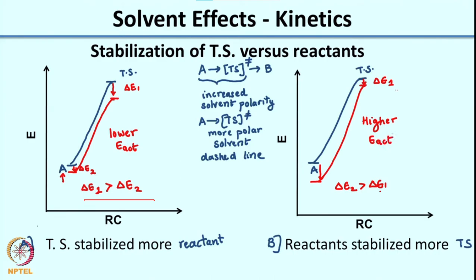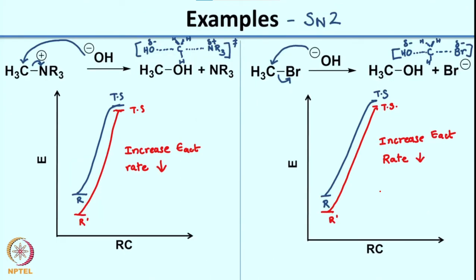All of you understood this one? Now we have a reaction example. Suppose we have CH3NR3 with a positive charge. You can see this is a charged species, right? And OH minus is attacking on this methyl group carbon, and this will generate the intermediate which is given here. This is an SN2 type reaction. Both the reactions are SN2. You can see direct attack is taking place.